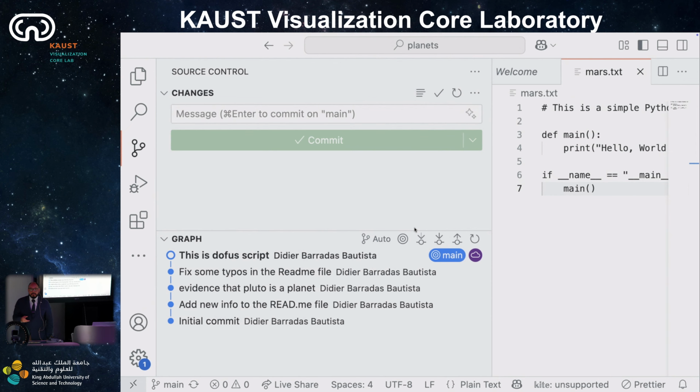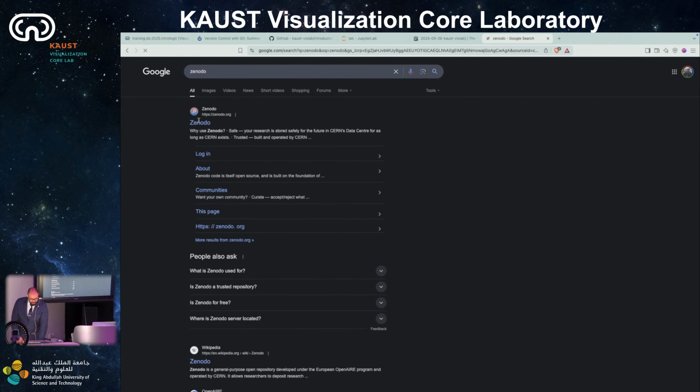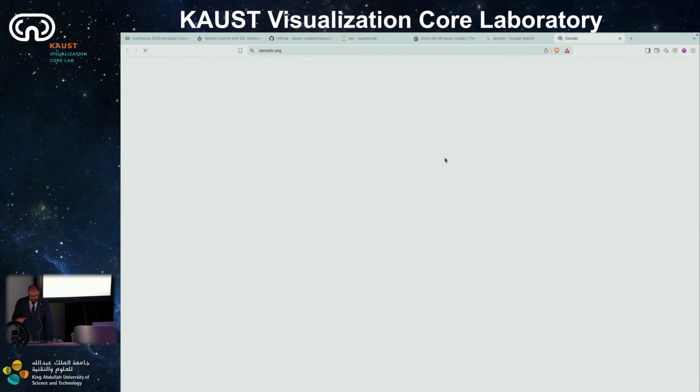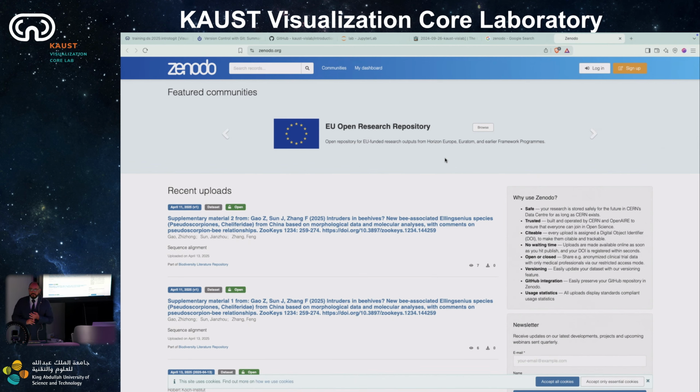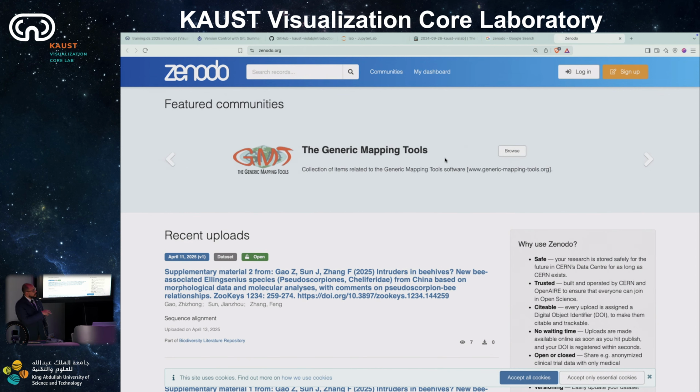And then once you have this, you can create your code to be citable. For example, do you know this repository called Zenodo? It's a European repository, as a matter of fact. If you type Zenodo.org, Zenodo actually allows you to upload data and code, and it will mint it. Meaning, it will give you a DOI, a digital object identifier that you can use to cite your work, your data set, whatever you want. You can get a clone of it, but you can get code out of it too.